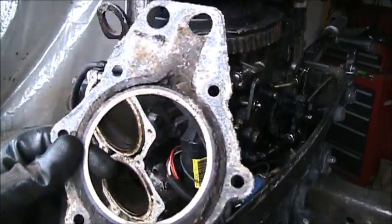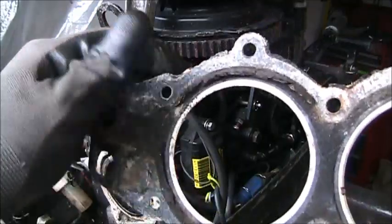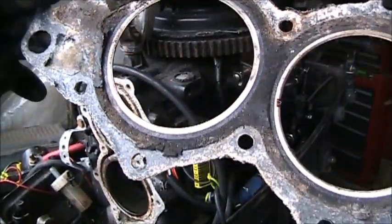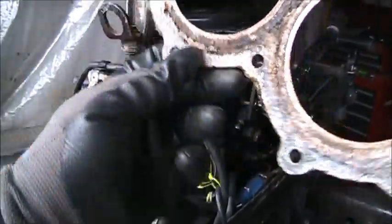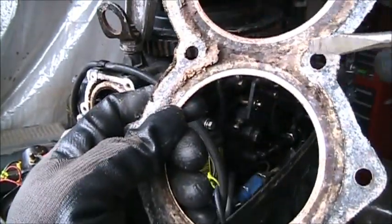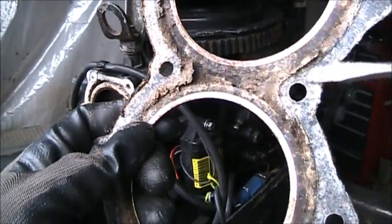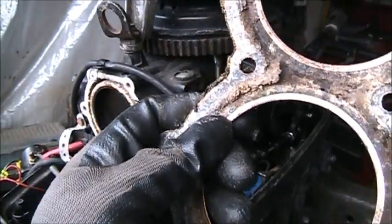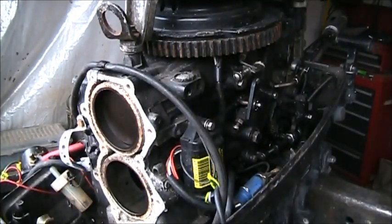Look at that. You can see she's roached. Right in the area, right up in here, I could actually see light coming through, and right up in here, in this area, I could see light coming through, and right there some holes, and it's just roached. I thought I had one, but I don't, so I had to order it.